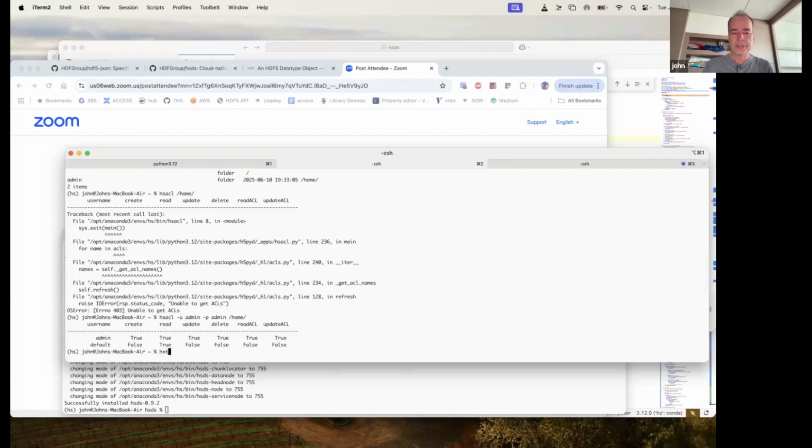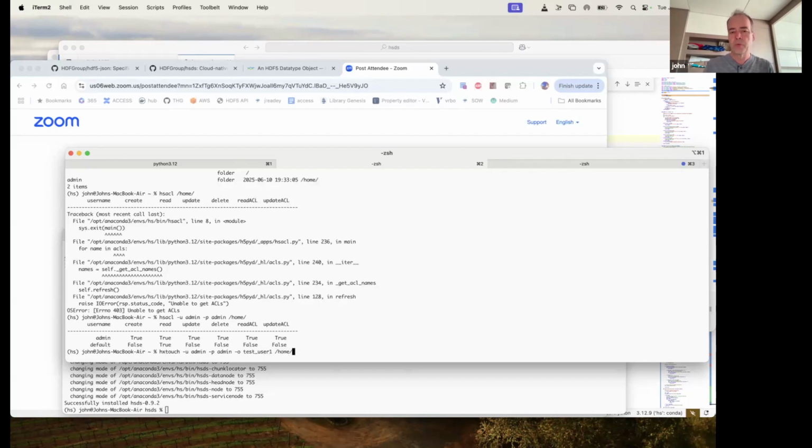So I'll do hstouch -u admin -p admin, and now another option -o for owner. So this is saying create the folder, but make the owner not admin, but the username that I'm giving now, which is test user one.